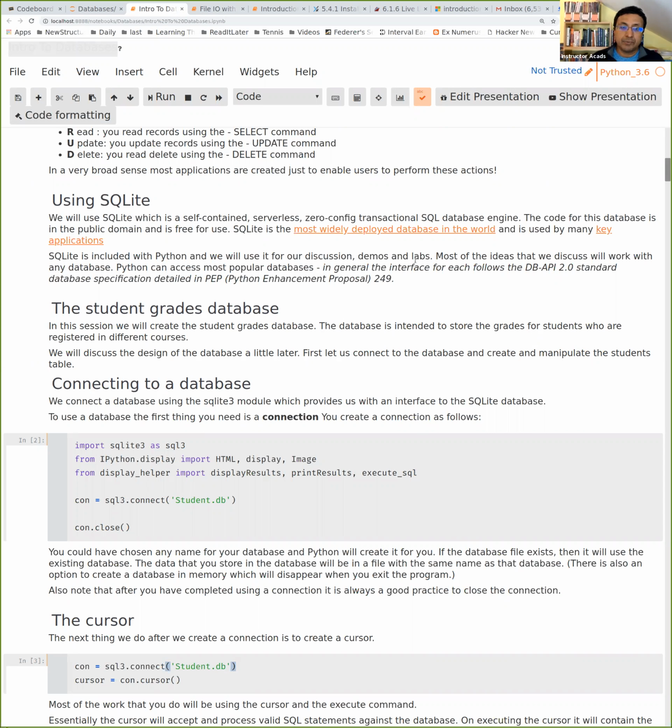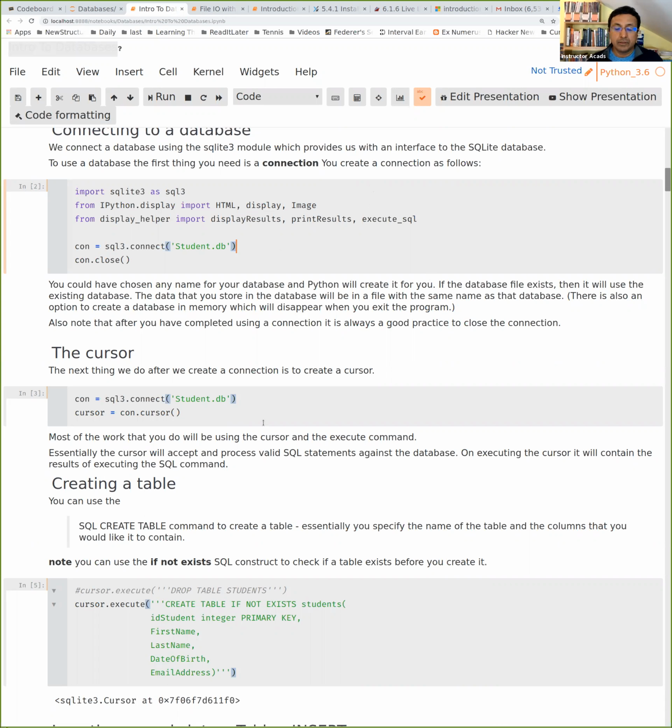Okay. Are you looking at this file? Using databases with Python? And are you saying there's some detail which is missing, or are you saying this particular cell is not there? Oh, okay, okay.